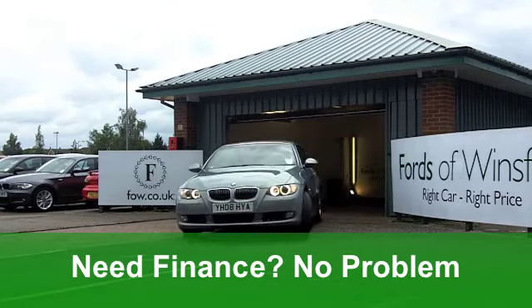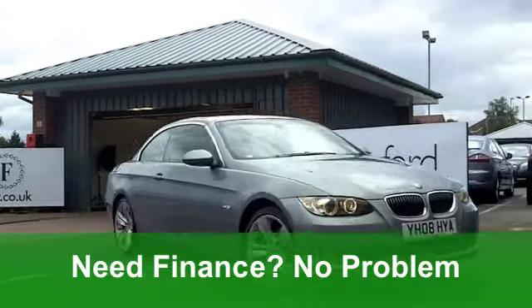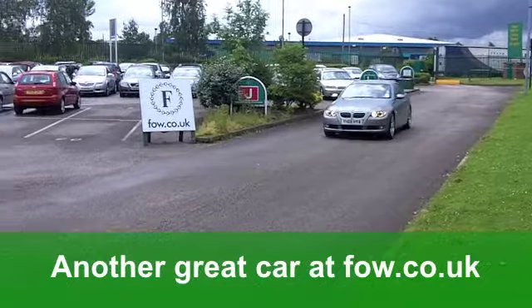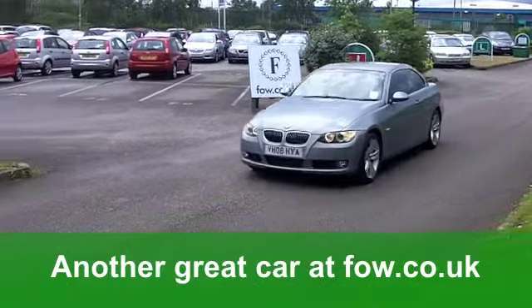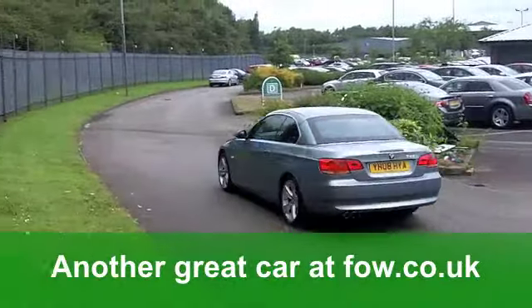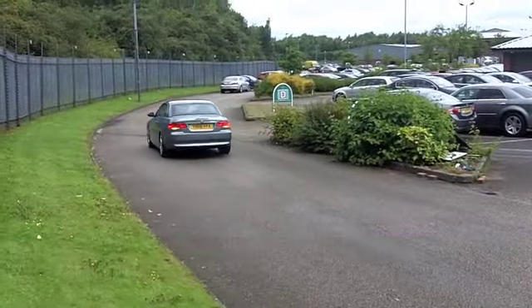It's a great car all year round, very comfortable in the winter, and at the touch of a button it's a brilliant convertible when the sun eventually does shine. You'll get a combined 42 miles per gallon. It's insurance group 17 and six months road tax is just over £100.